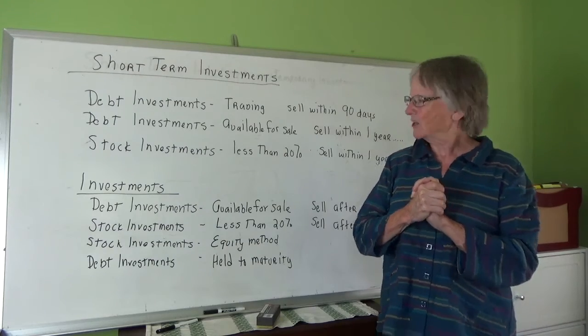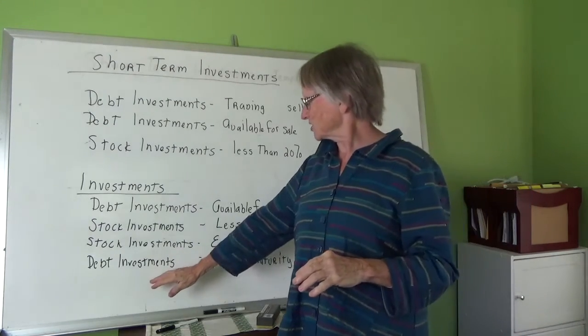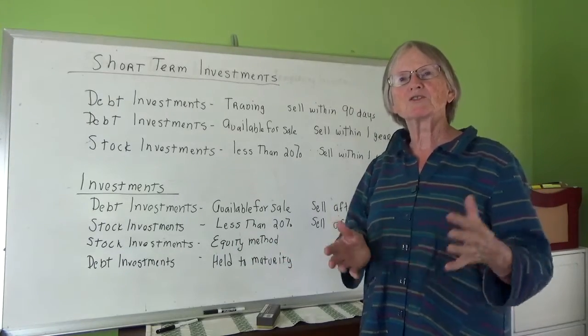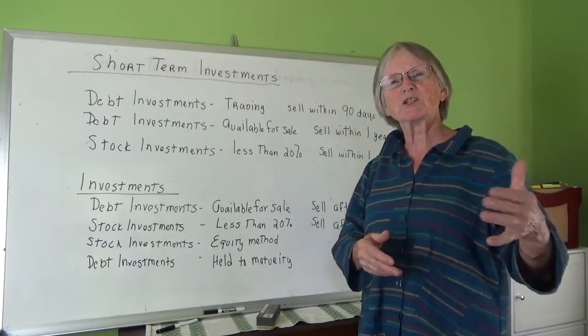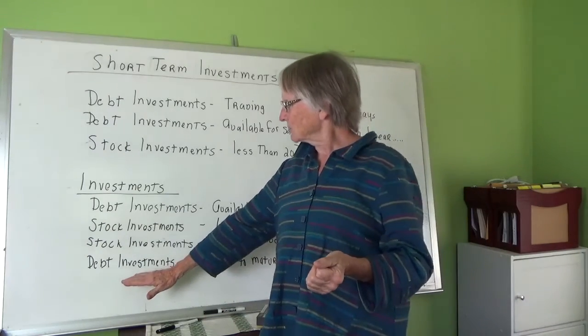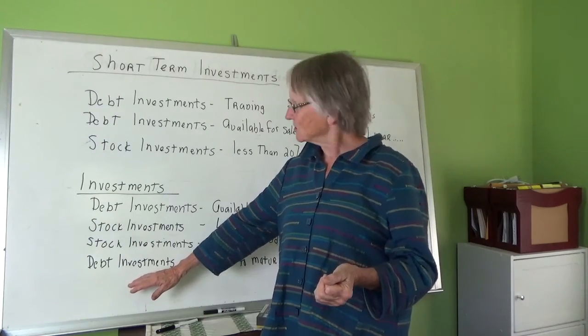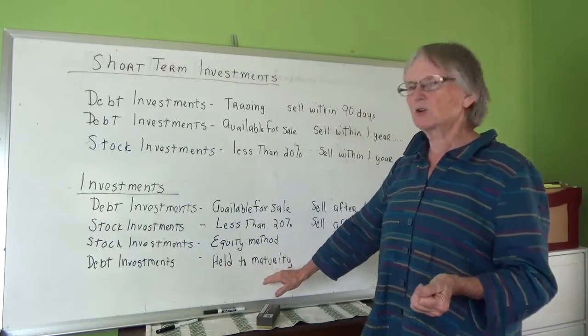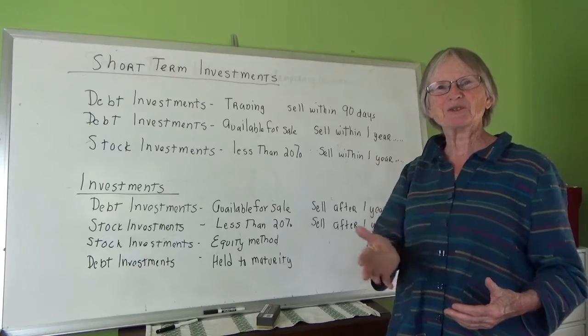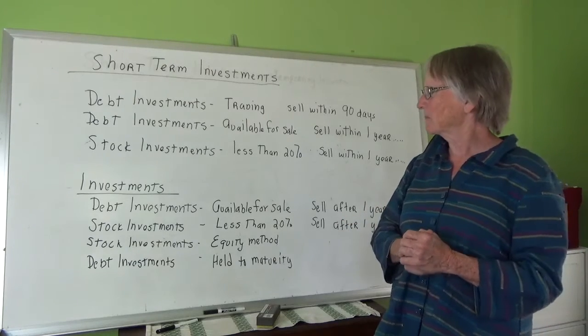Okay, held to maturity debt investments, these are ones we just plan, you know, when we issue bonds as the issuing company, you'd issue a 10-year or 20-year bond. This is the other side of that, where our company has invested in those debt investments, and we're planning to hold them till they come due. We just want that stream of interest payments coming in over the years. It's part of our cash flow plan.